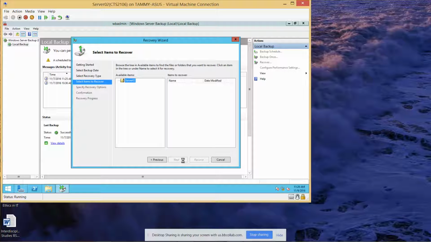On the Select Items to Recover page, under Available Options, we want to expand Server 2. And then expand the local disk C, and expand Users. Now, I don't see Public on here. We deleted it.